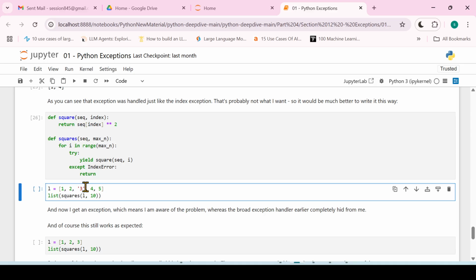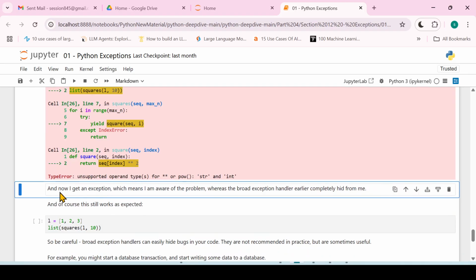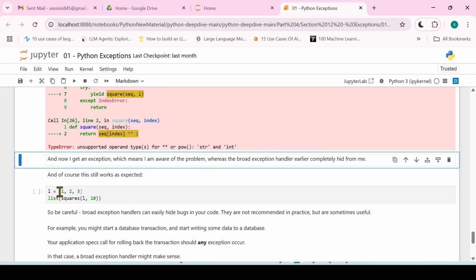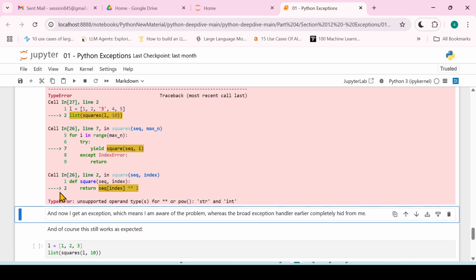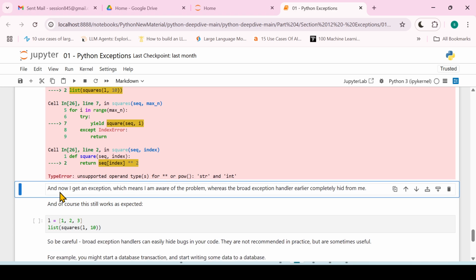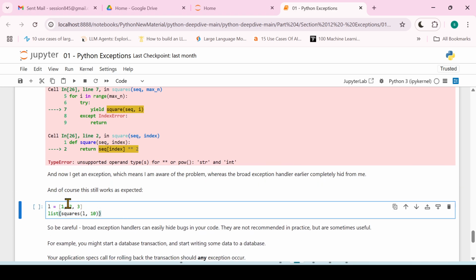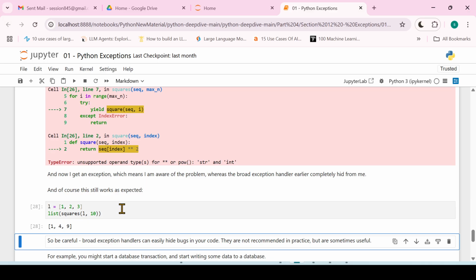This is not an error of index, this is an error of bad input. So this is a different type of error, and here we'll get it, right? Now we are aware of what the problem is over here.